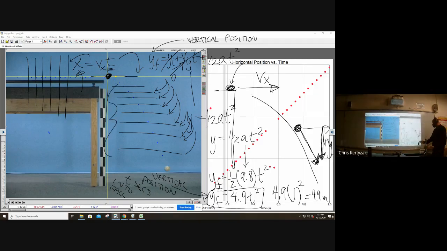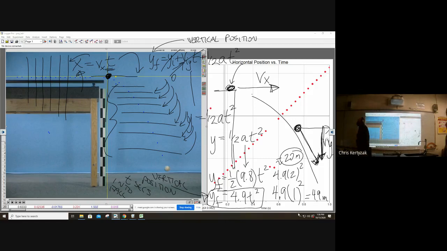If it was after 2 seconds at a distance of 10 meters below where it started, and then at 15 meters at 3 seconds and 20 meters, then you'd say, oh, that thing's falling at a constant speed. Things don't fall at constant speeds. You drop something, it just plummets and starts gaining speed faster and faster and faster. What would we get after 2 seconds? Almost 20 meters.